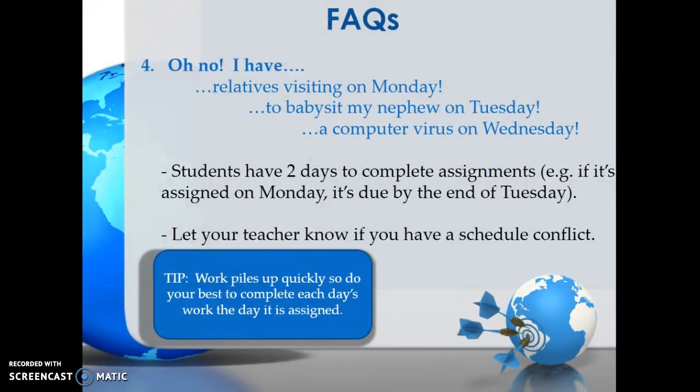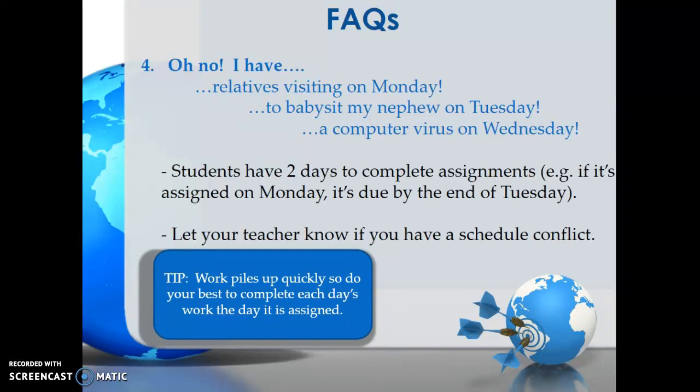We understand that life happens during the summer. Even though you have signed up for a course that requires close to 7.5 hours each day, life does occur. Relatives come to visit. You might have family obligations. Things happen to computers. Thunder and lightning happen. Power goes out. We understand that, and so there is some flexibility in the course.